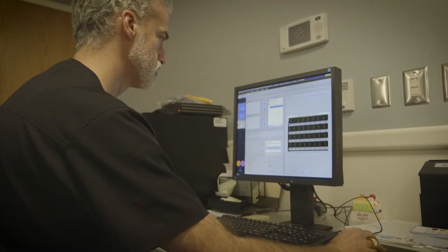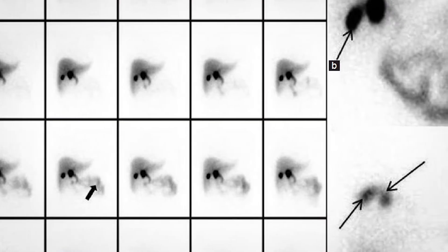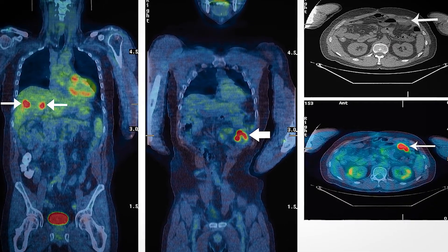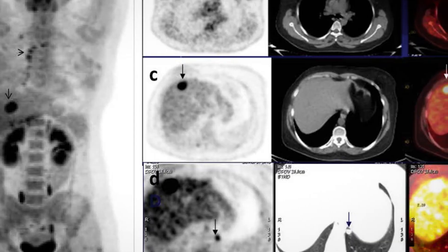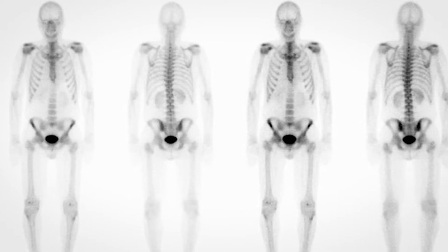On a typical workday in clinic, we see more hearts than anything else, but lately we've been doing a lot of HIDA scans, which has to do with your intestines. We also see patients who've had previous cancers — breast cancer, prostate — that can spread to your bones, so we do a lot of bone scans to see if they're clear or if there's something their oncologist may need to look at.